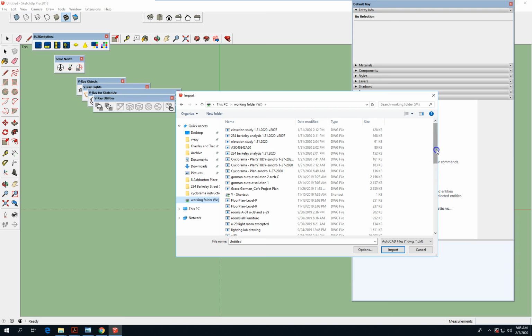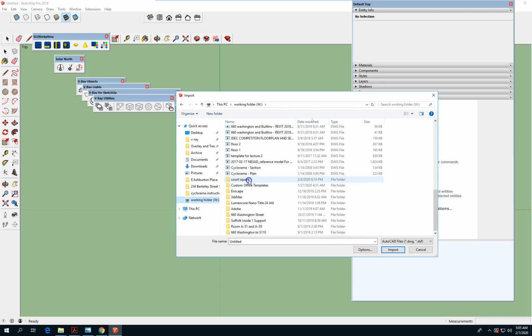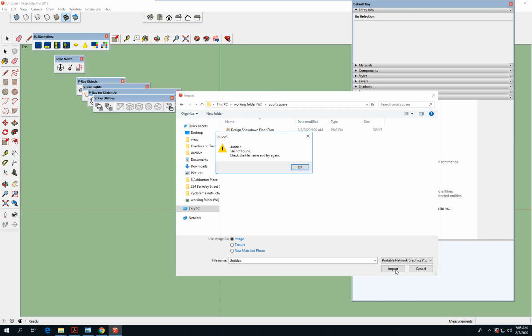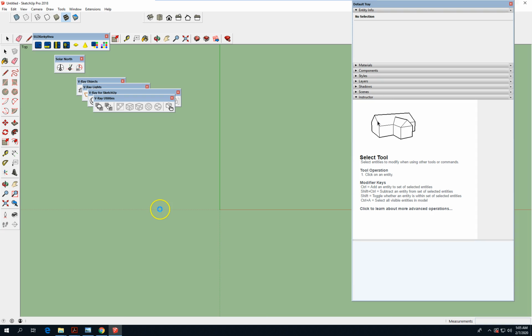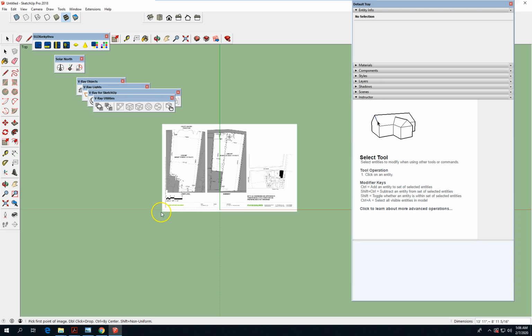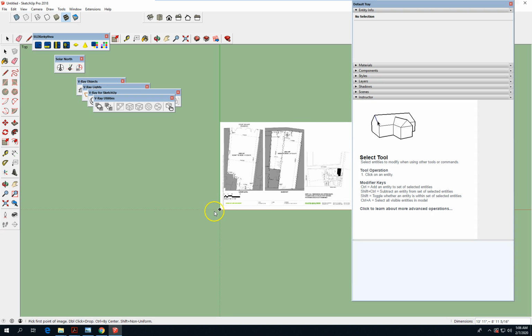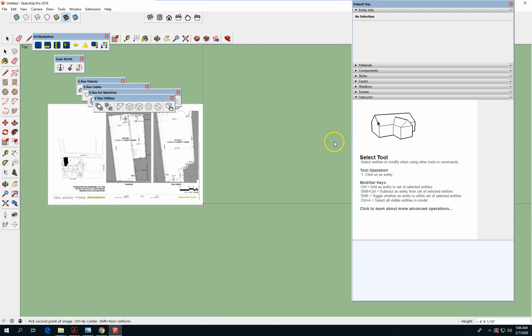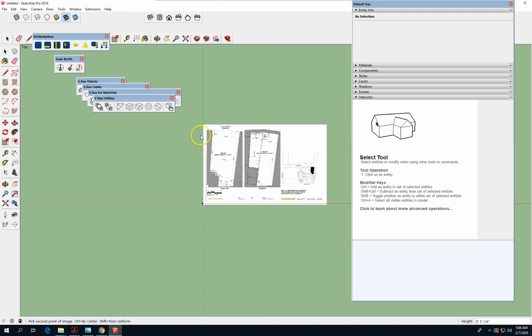Court Square. So we're going to have to scale this afterwards.